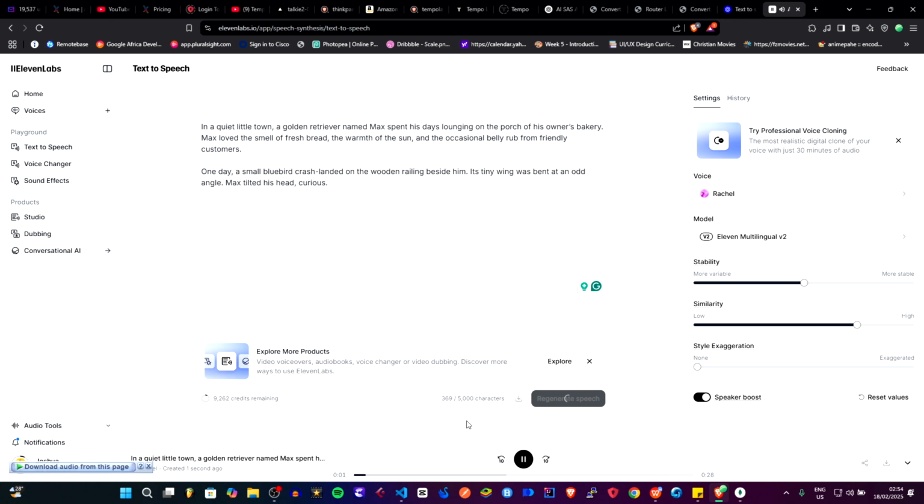Then you can see that it has been converted to speech, and it is sounding very organic, like a natural human voice. That's basically what text to speech is. It reads it like a normal human being would.